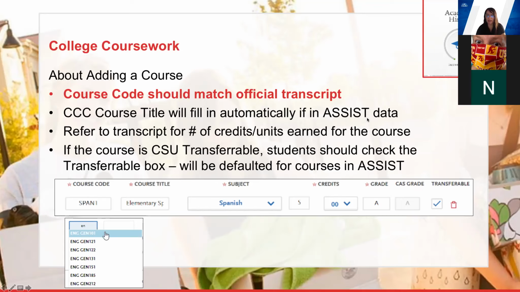So again, with the Cal State application, it will automatically filter through our Assist data. You want to make sure that if you do have college coursework, you refer to the transcript for the number of credits and units that you earned for that specific course. Also, if the course is CSU transferable, you also want to make sure that you're indicating that specifically under the transferable box there, so that you also get credit at the university for that course that you've taken.